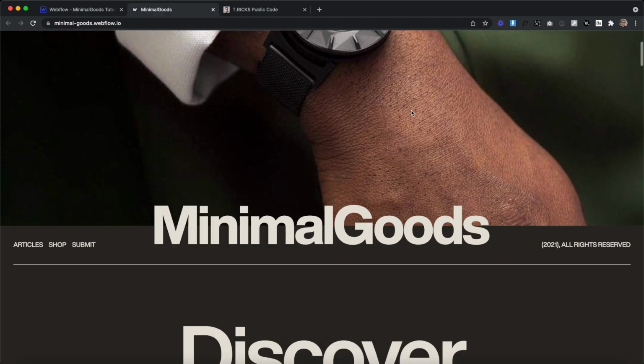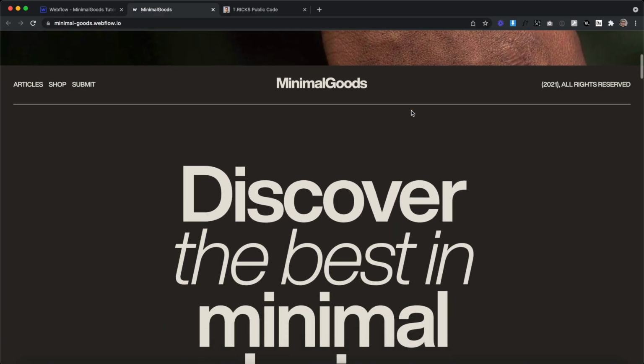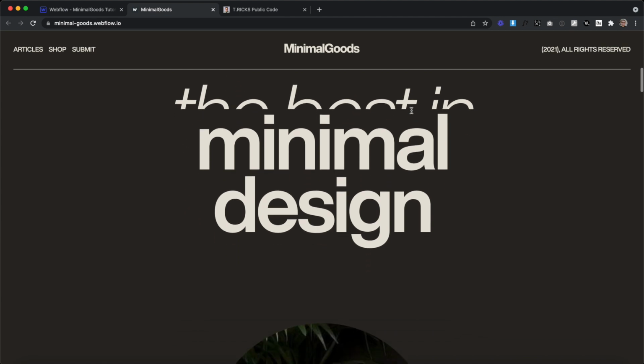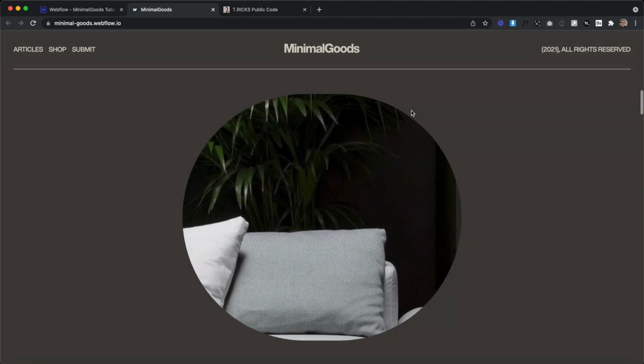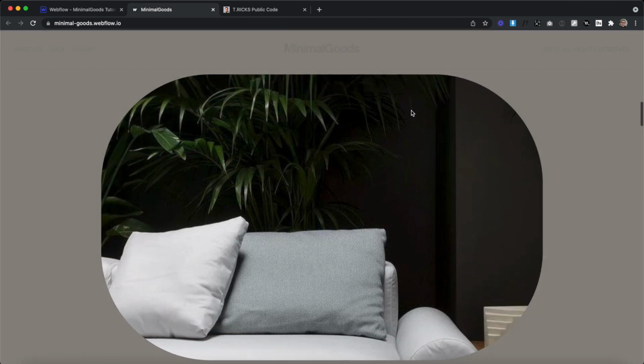Today's tutorial has been requested for a while now. We're going to be covering the GSAP Scrolltrigger library. So this is the lander we'll be animating with GSAP Scrolltriggers. When I first heard about this library, I wasn't sure if it was any better than Webflow's native scroll interactions. But after using it, I quickly realized it has a ton of advantages.